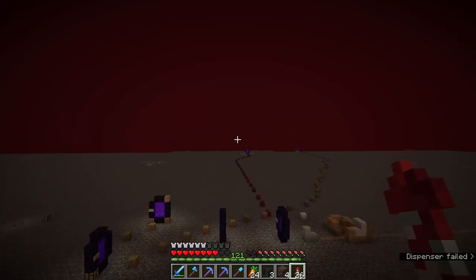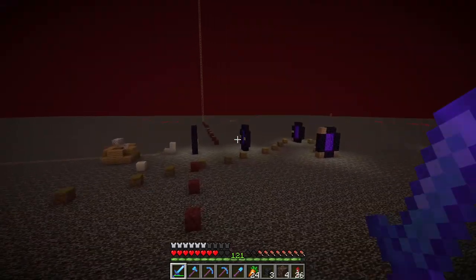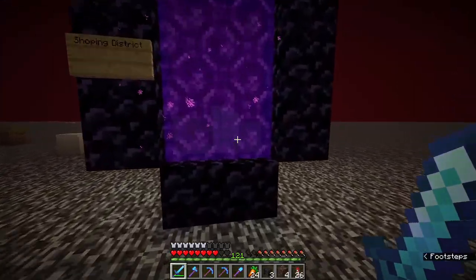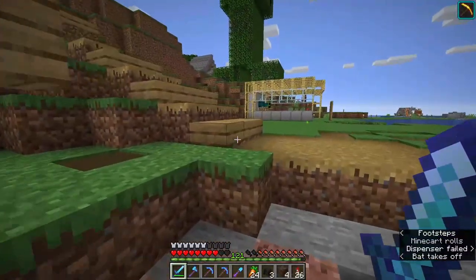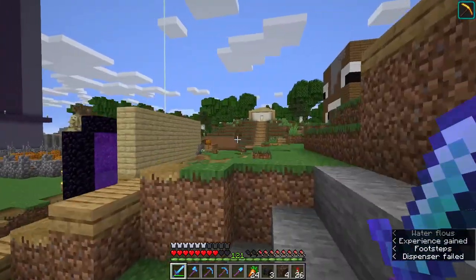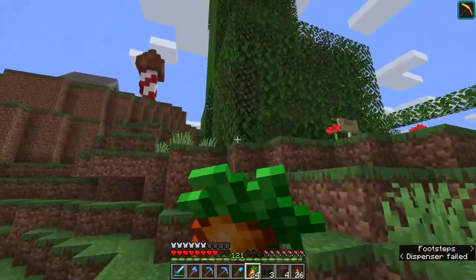Let's head down. So here is our nether hub. Since we're here anyway, we might as well show you the shopping district. As of 1.15.2, there is a way for us to link nether portals up to the roof of the nether. So with that, we are now at spawn. There are a few new shops. Obviously, this is still the same.